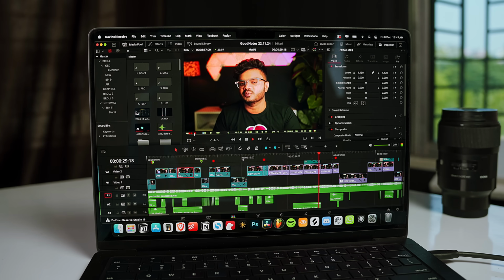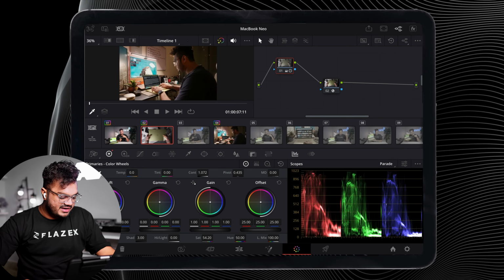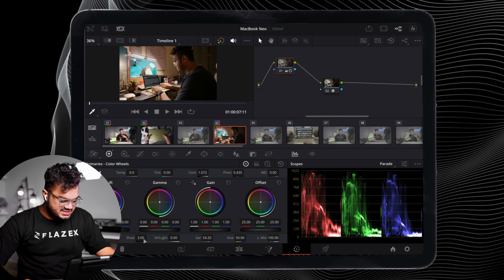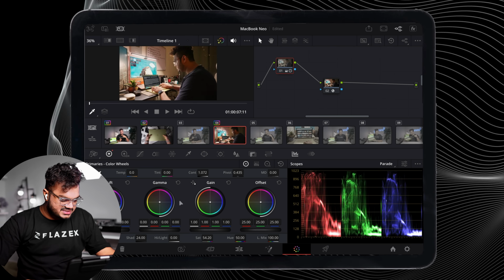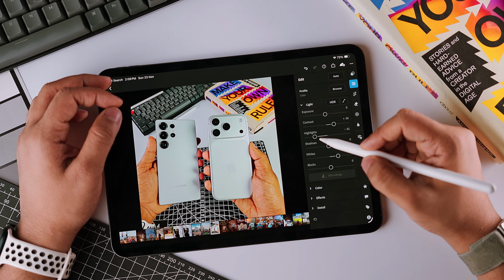And I often use some external plugins to smoothen out my face a bit, but that is not there on the iPad, and that's a major limitation, which is there on the MacBook of course, but on the iPad, nah, not there. So I often have to manually do stuff, like go to the color and select everything I need, and from there adjust things accordingly, which is basically by adjusting the hue slider and stuff like that. So if you have ever used Lightroom, then this thing might be a bit familiar for you.